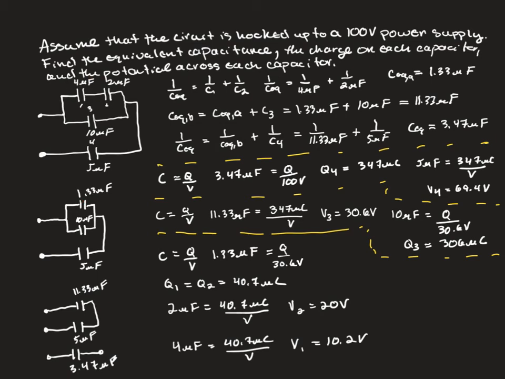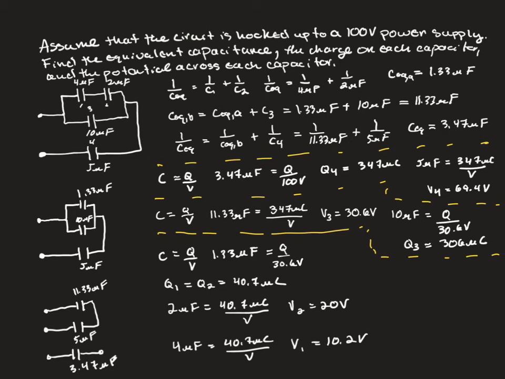And that's a 4 and a 2 in series. Since they're in series, they're going to have the same charge. So I'm going to use my equivalent capacitance to find the charge. So I'm going to take my 1.3 microfarads times 30.6 volts, because we know through this leg there's going to be 30.6 volts. But there's going to be so much dropped across this capacitor and so much dropped across that capacitor. This means that I get a charge of 40.7 microcoulombs, and that applies to both because they're in series.